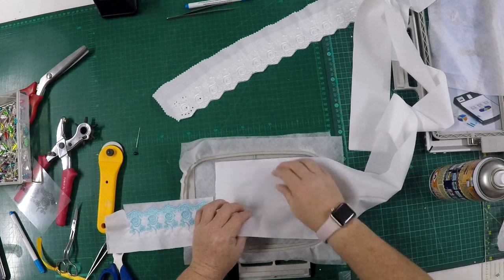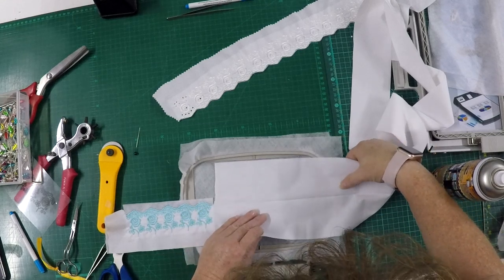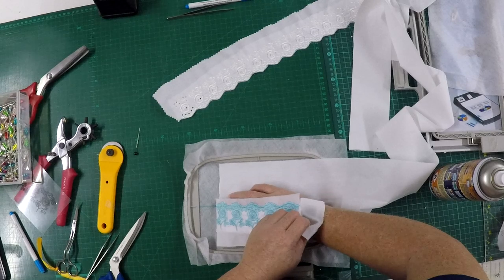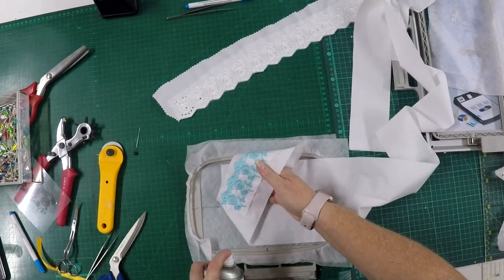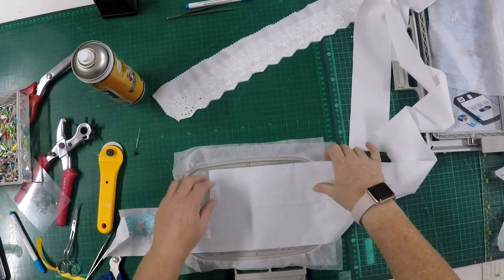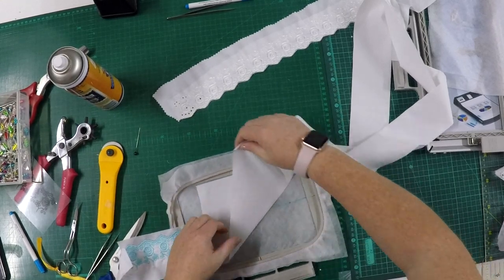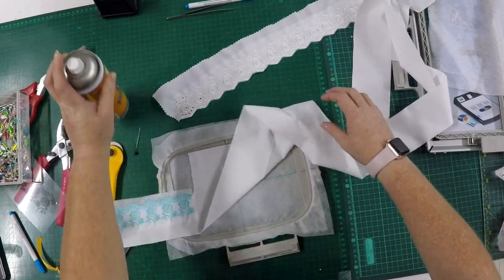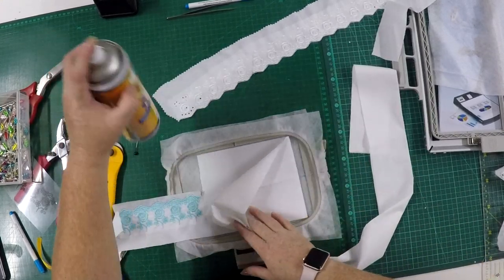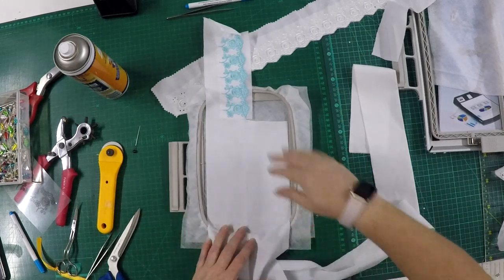Move it up, loosening the fiber-fix a little bit. Making sure my markings are where they should be. Then go back and spray more fiber-fix spray making sure it's perfectly adhered and secure in the hoop. You can add extra pins if you wish. We're now ready to stitch the second section — that should start there, go all the way down. Then we're going to cut this extra fabric and then do that side. Go back and stitch your next section.